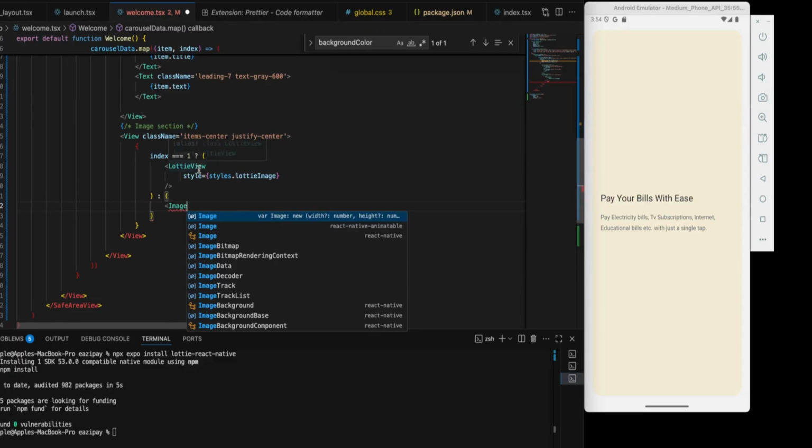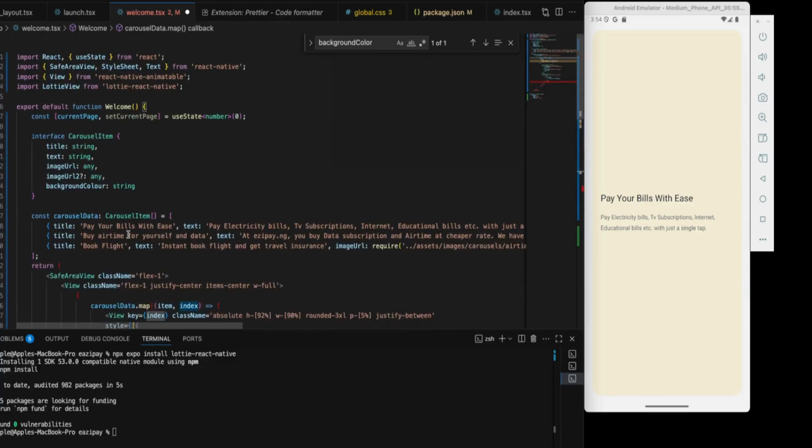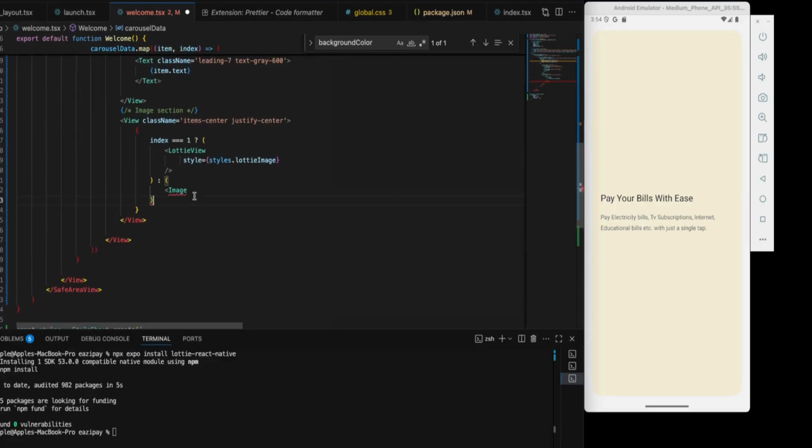So if it is not the first index, I mean this one, then we are displaying this and this from here. Okay.